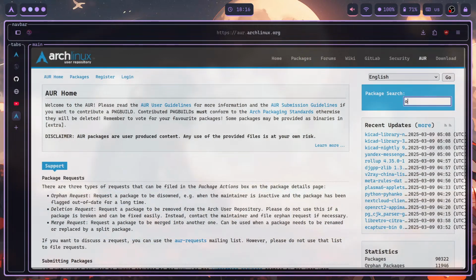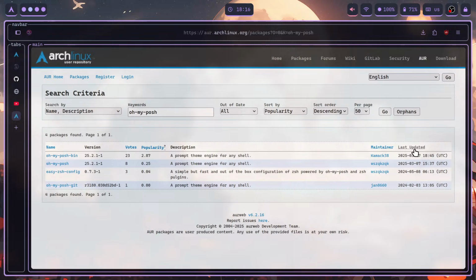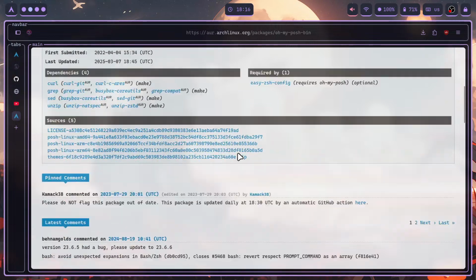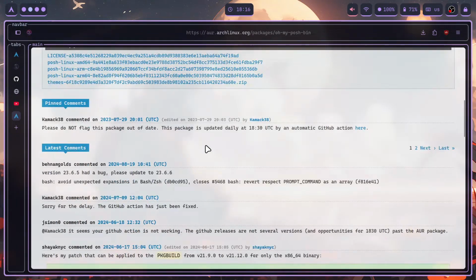Oh My Posh. Is this where I installed it from? I think it might be. Please do not flag this package out of date.